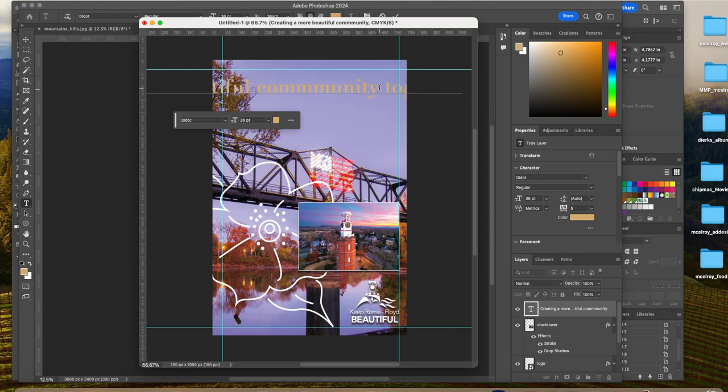Now, a couple of things we need to do. The first thing we need to do is make sure we're using the font that is the font for your nonprofit that we determined and put in your style guide. So if it's Avenir, it needs to be Avenir. If it's Comic Sans, it needs to be Comic Sans. If it's Helvetica or Garamond or whatever the font is, we need to make sure we use the font that we defined in our style guide. That is branding, branding, branding. Make sure it's exactly the same.